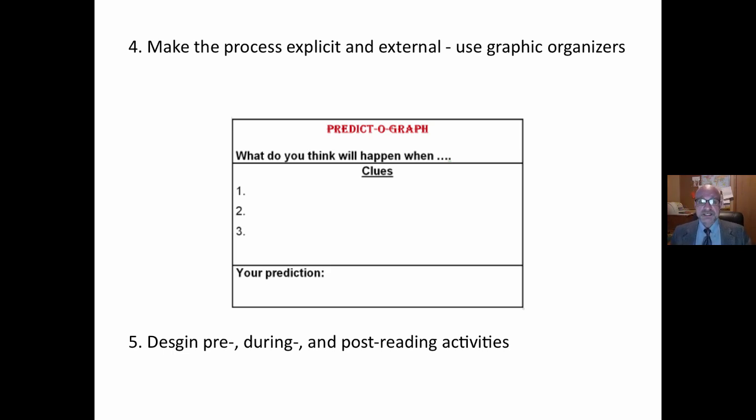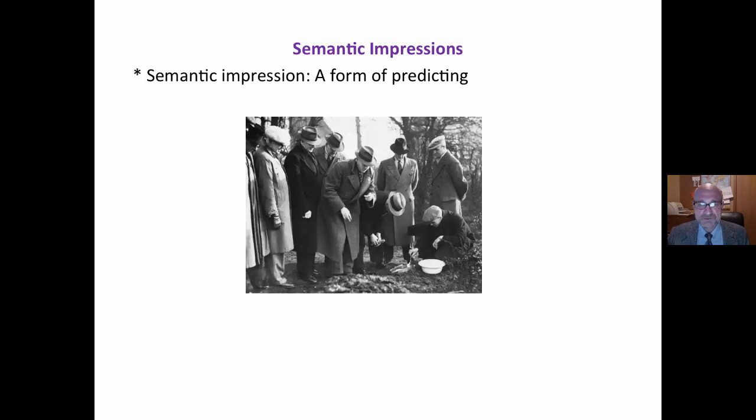Or during reading, stop. What do you think is going to happen next? Let them look back and look for specific clues. Or at the end of a chapter, the story, what do you think will happen next? Look for clues in the story. This is great as a small group activity because the conversation that takes place enhances thinking and learning, pre, during, and post.